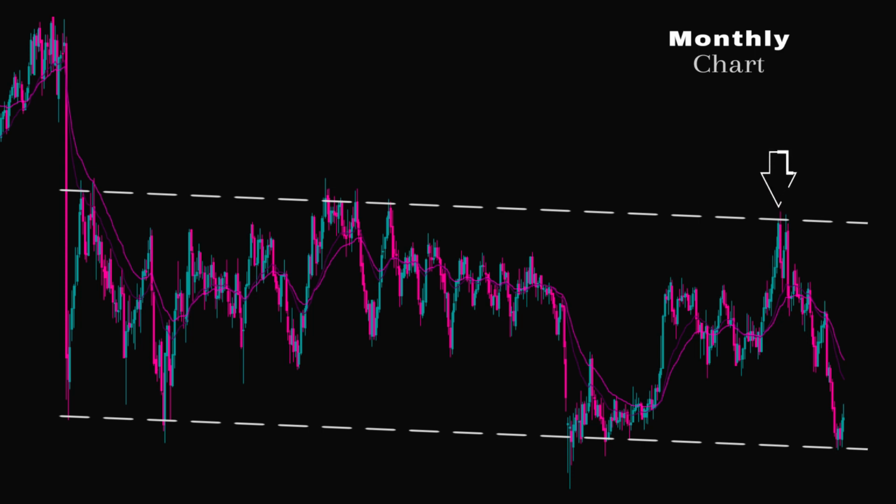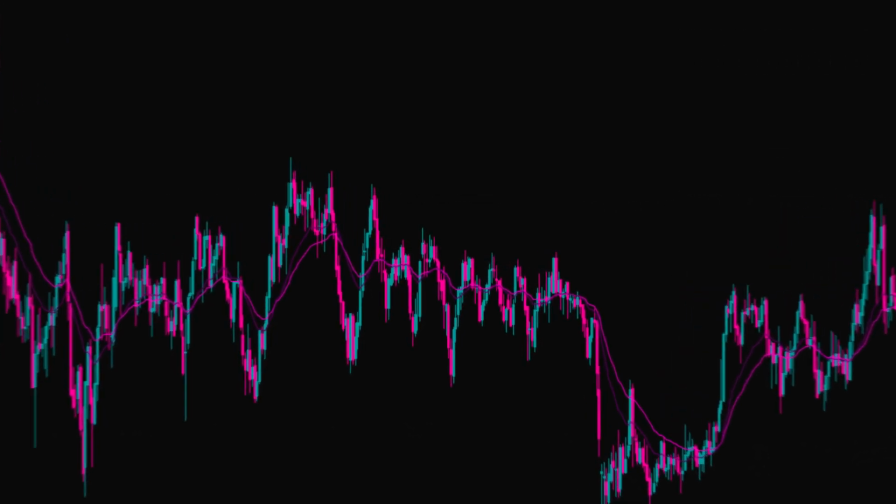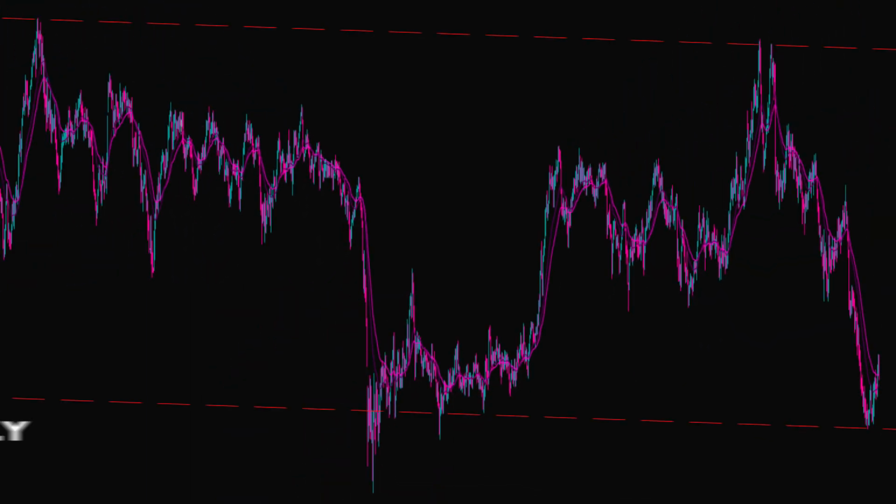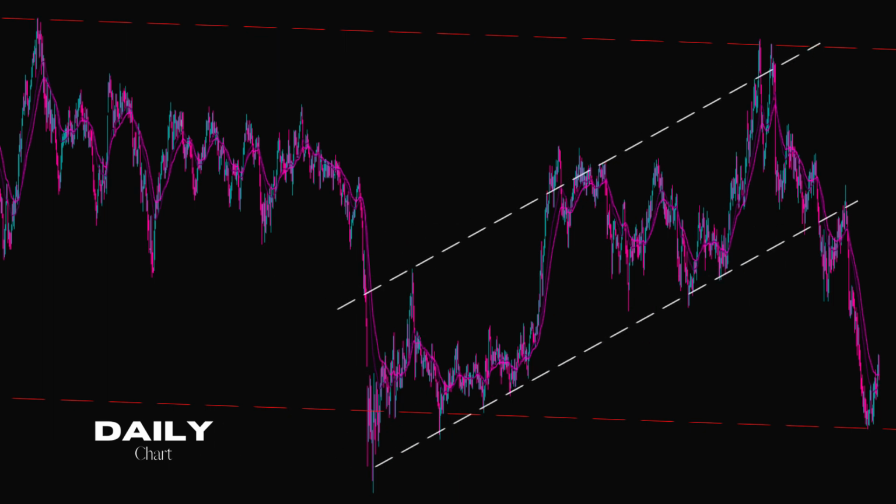Once we have analyzed the longer time frames, we can then take a more detailed look by opening the daily and 4 hour time frames to further identify additional channels that might reveal a shorter term projection of price. Again, seeking out channels for reversals and breakouts. We will then be able to match up the longer term channels from the monthly and align that direction of rotation with the channels on the daily and 4 hour, ultimately giving us the highest probability of correctly forecasting the future direction of price.